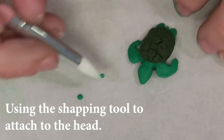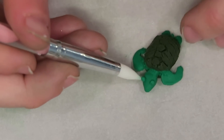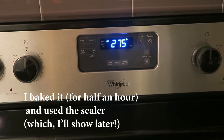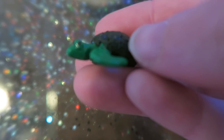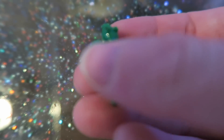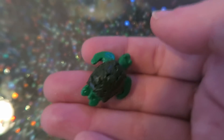As for the other supplies and tools in the box, I curated it to be a kit good for beginners — it includes all the basics you need to get started. But I also made sure to include items that I use every single time I make polymer clay, so if you've tried polymer clay before I hope you'll find new favorites, or that this is a good re-stash of supplies.